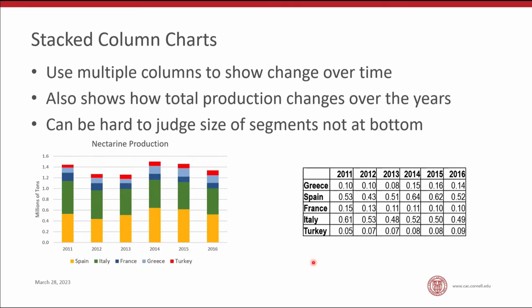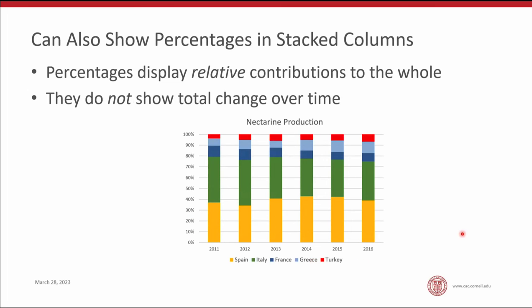And you could take the same idea and switch over to percentages, switch from absolute values to relative contributions, relative percentages of the whole. Now you've got 2 things that are sort of anchored at a baseline here. Spain at the bottom and the one that you put at the top, you can also see. This does not show the total change over time, but it does show the change in contribution more clearly.